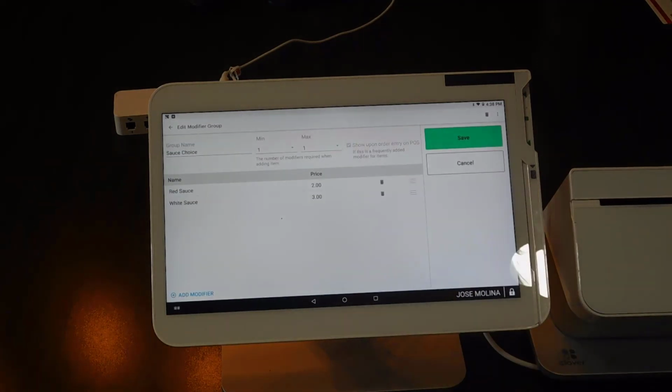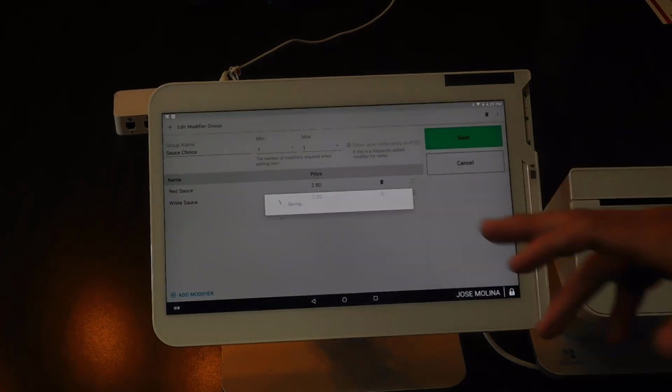So for the pasta, our client has the option to choose red sauce or white sauce. So in this modifier group, you can see that we programmed a minimum of one and a maximum of one. What this is gonna do is that whenever the server or the bartender is ringing up that pasta, the system is not gonna allow him to place the pasta order until he chooses the sauce choice that the client wants to get. Is it red, is it white? If they don't choose one, they won't be able to move forward. This is for anything that is mandatory.